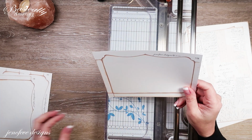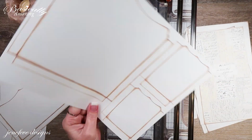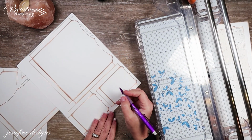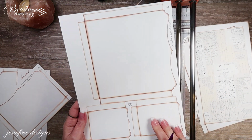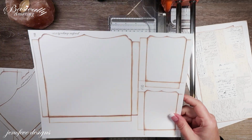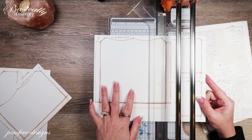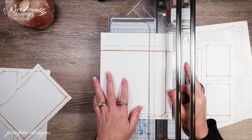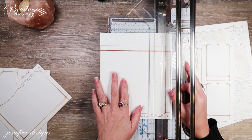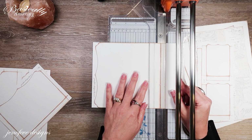And then, let's do page 15B. Actually, I'm going to write this on here so I don't forget. We are not using these two little small pockets, so I'm just going to write 15B on here, just for when we go to use them later, we will know what page that came from. So we're going to remove these, and we don't need either one of these side tabs, so we are going to remove those as well. And we're going to leave that one bottom tab on there.